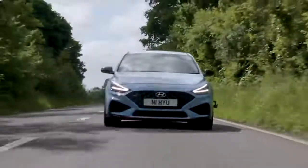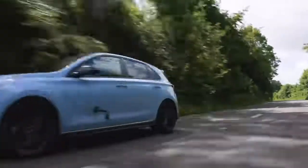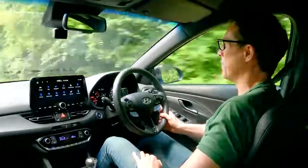When you get out on faster roads, you do appreciate the punch from this car's engine. So I'm at 1500, put my foot down, it responds really well, hardly any lag, and then you can just punch past other cars to overtake. But then once you're up to speed, you notice probably the biggest issue with long distance driving in this Hyundai. The tyres make a lot of noise when you're going at 70 miles an hour. That gets on your nerves after a while. You do end up turning the stereo up quite a bit. Another thing I've noticed, the seat base is quite firm, so you can get a bit of an achy bottom after a long time behind the wheel.